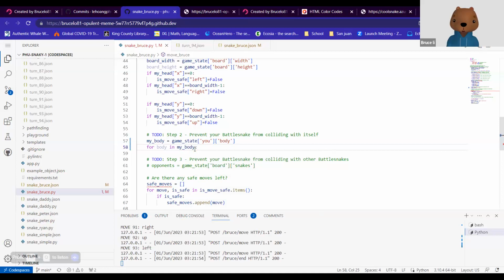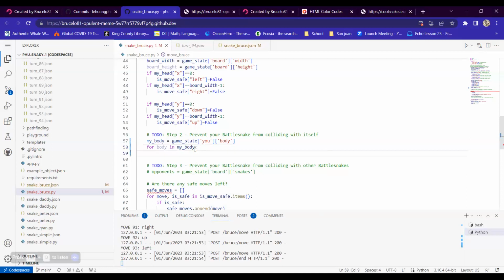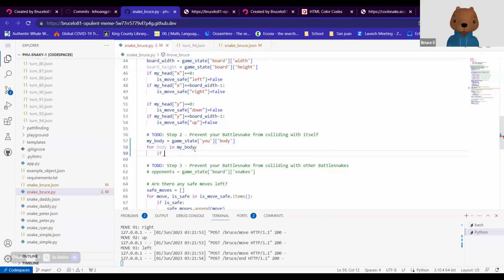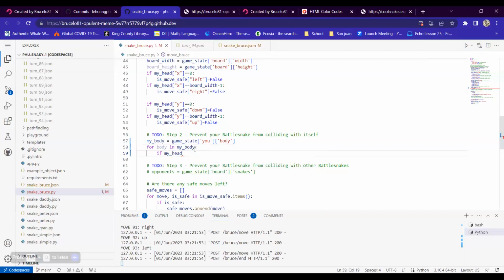Next line. Now every time you run through, you want to check if my head is gonna hit my body. So if my head, you have to do my head of x, right?